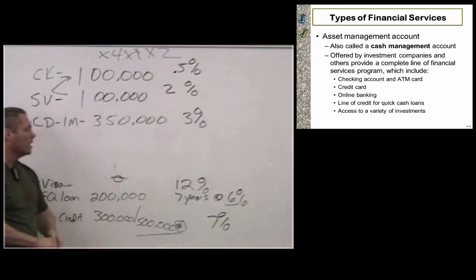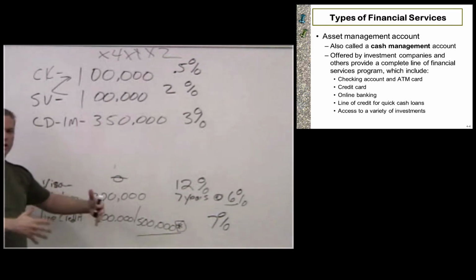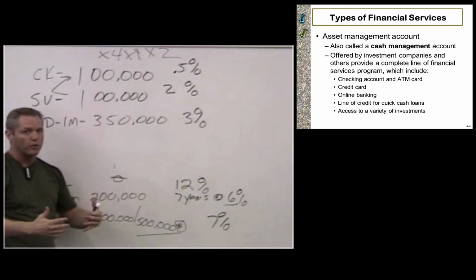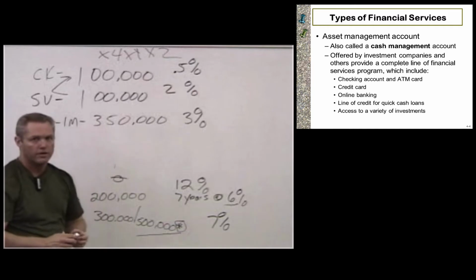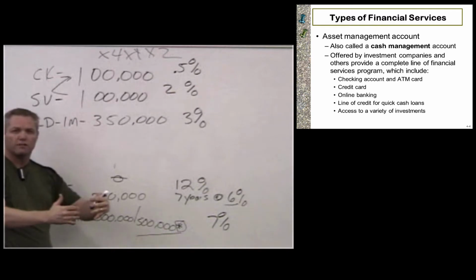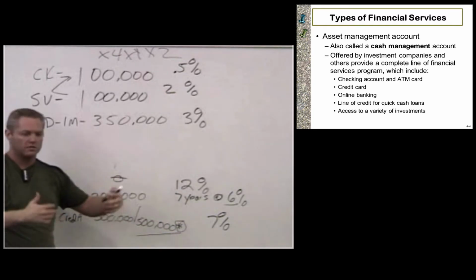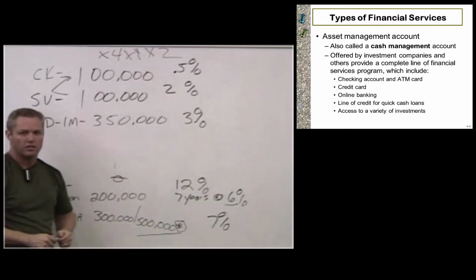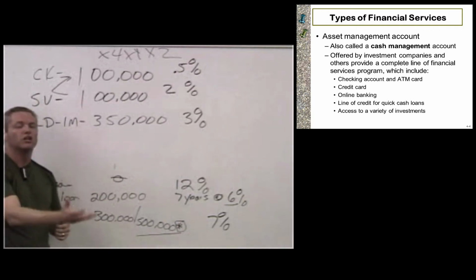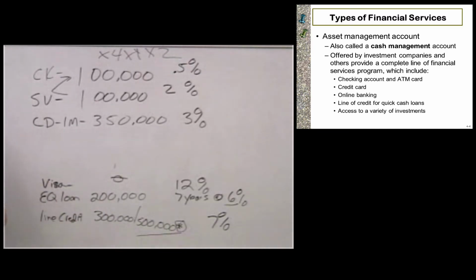way. A lot of this has to do with how incredibly conservative you are and access to other capital, and also who your contracts are with. If you've got contracts with a whole bunch of small companies in an industry that's not doing very well, I'm going to be very, very conservative. If we're coming up to Christmas time and all my POs and stuff that I'm shipping are going to Home Depot and Lowe's and other large companies, Macy's, that tend to pay their bills all the time, then maybe I can be more aggressive because I know I'm going to get paid. Okay, so that's an asset management or a sweep account.